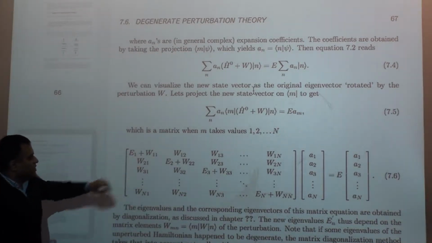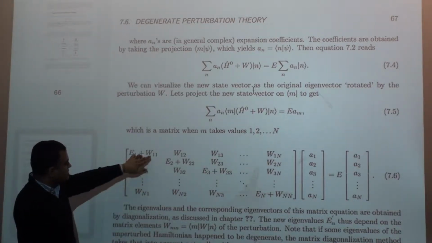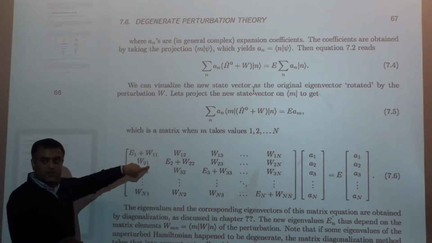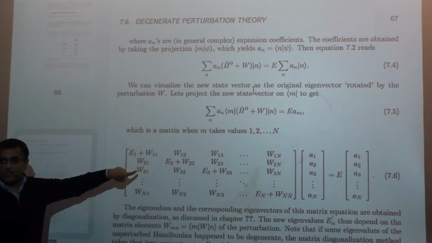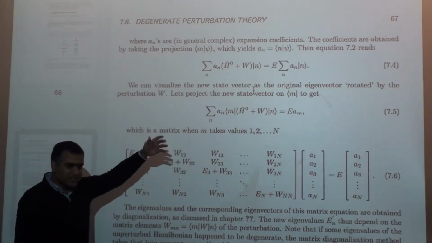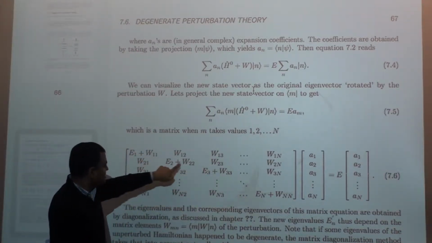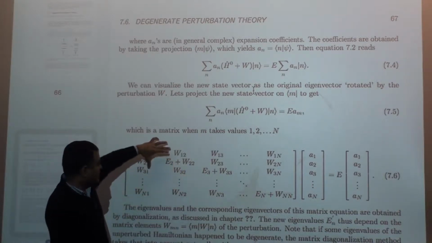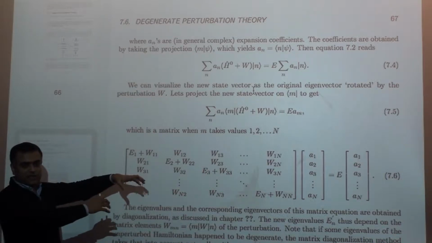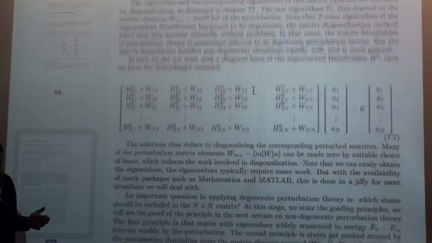So you can solve it, and we will use it today. The key new thing here is the W's, which are the matrix elements due to the perturbation. These are typically referred to as the off-diagonal elements, because typically the diagonal elements, W11 and W22, will be mostly 0. The off-diagonal ones will dominate, and those are the ones that tweak your eigenvalues and eigenfunctions. So that's the full-blown matrix method.